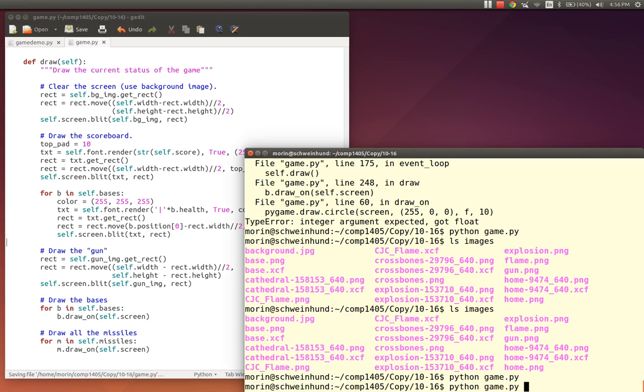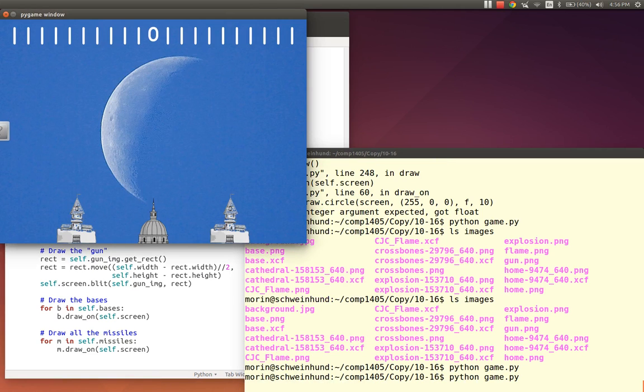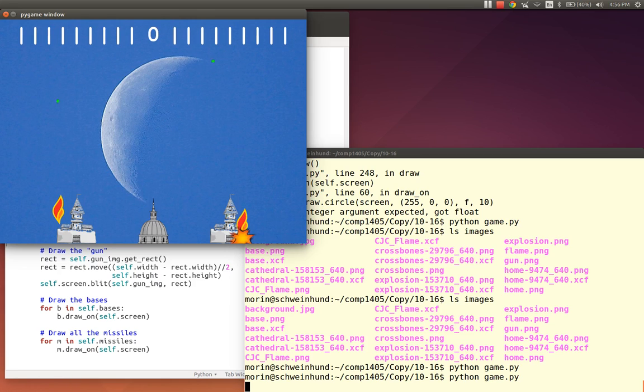See if that works for us. Good? Ish. Maybe the font is a bit too big. I don't know. Is it decreasing? So indeed this thing is going down.